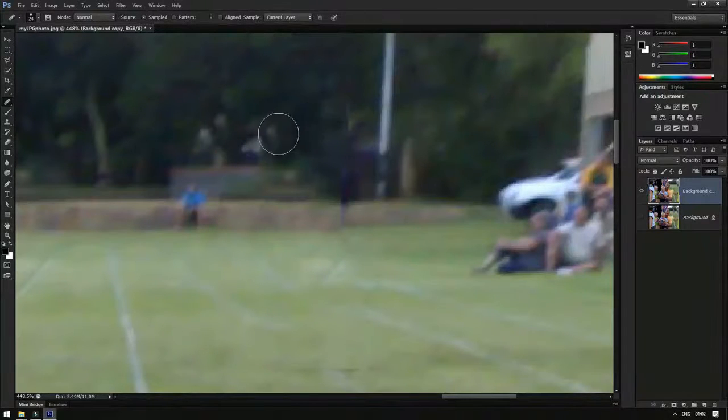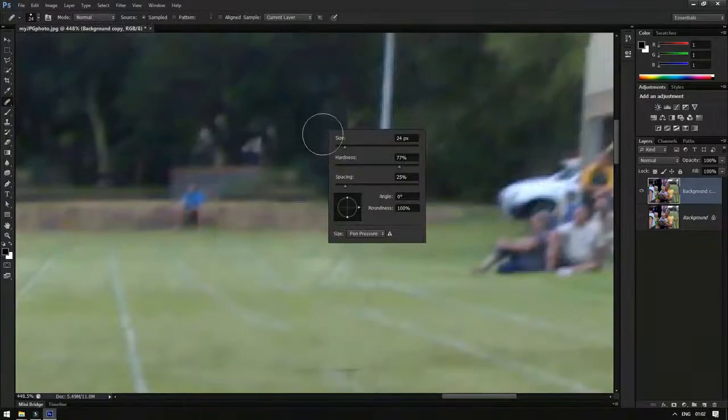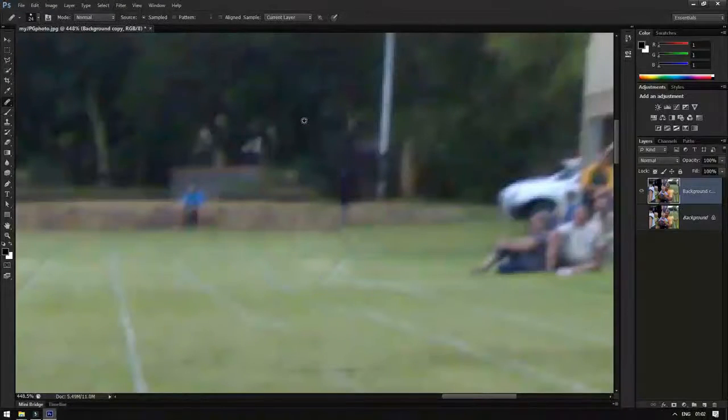So now that we've got more or less the correct brush size selected, I would say about half of the area that we are looking at here, I'll hold in the Alt button and click normally with the left mouse button to select that area. This is now nothing to do with the size of the brush. This is referring to the Healing Brush tool. Hold Alt in and click that as the source area.